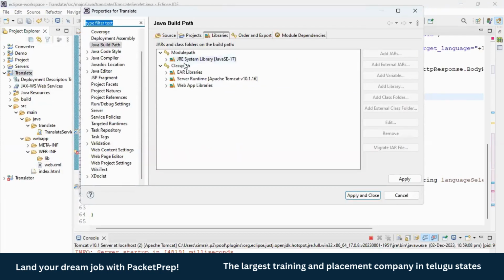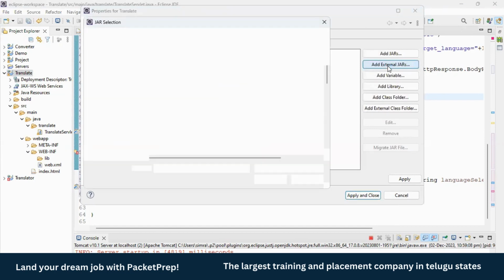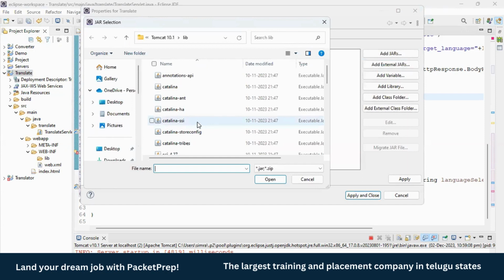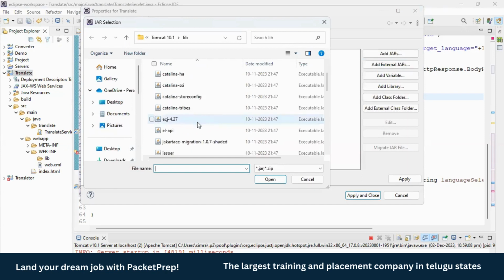This is the usual process when we want to include external jars. Just click on classpath and then click on add external jars. So my jar file is present in, okay, the servlet API we also need from here. So we'll do that as well. Yeah, I'll add this one.